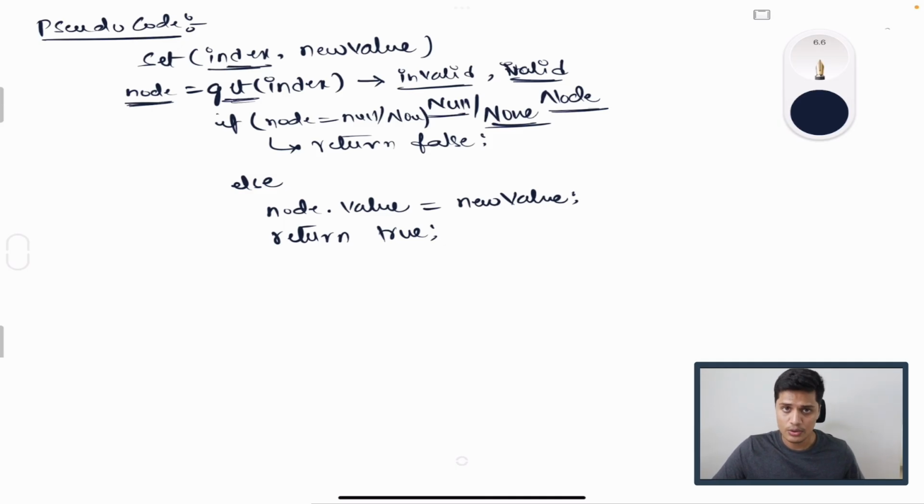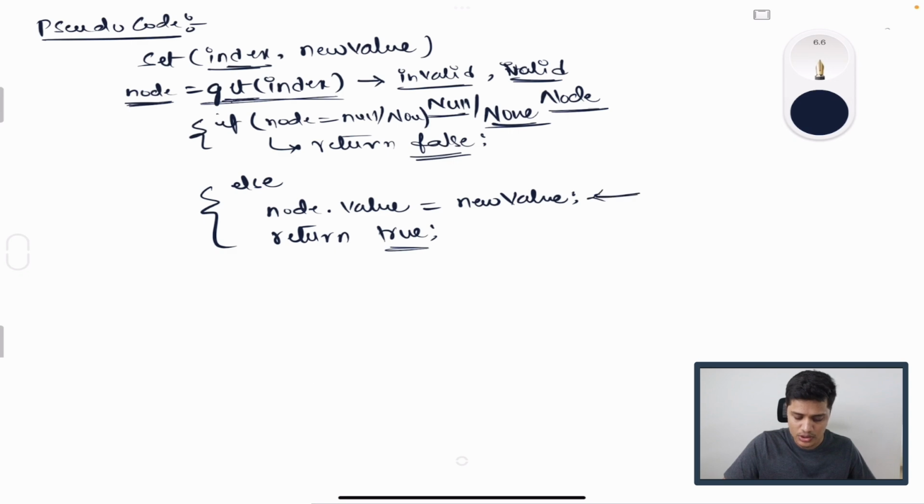One thing that you have to understand here is that our logic is completely based on the get functionality. After that we are simply checking if it is a valid or invalid index based on the return value, and we are returning true or false, and assigning the new value to the value variable we maintain inside a node if it is a valid index.